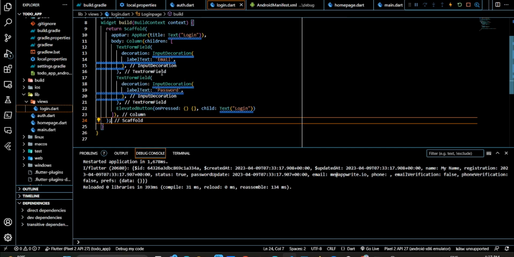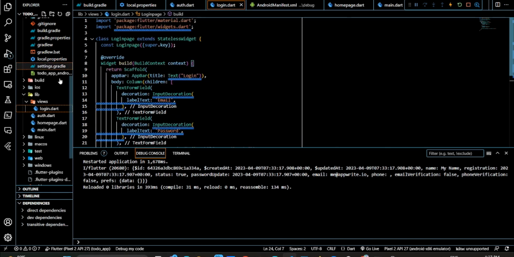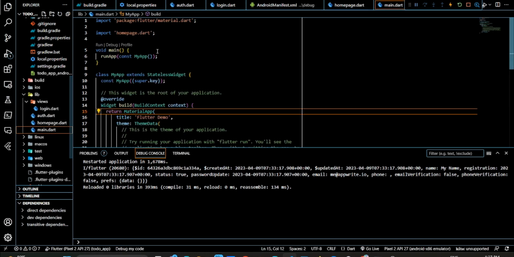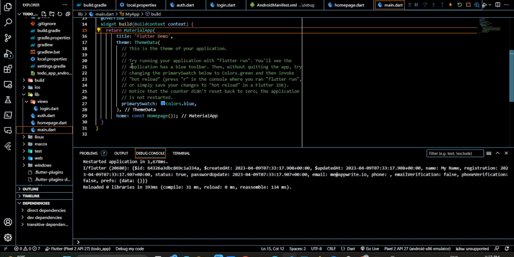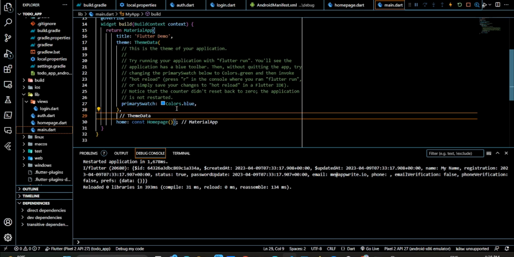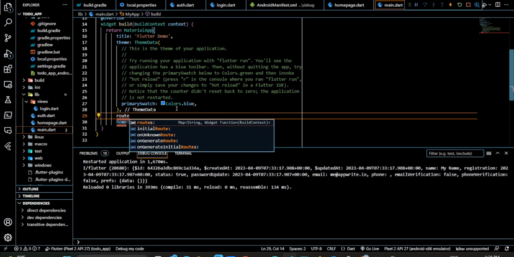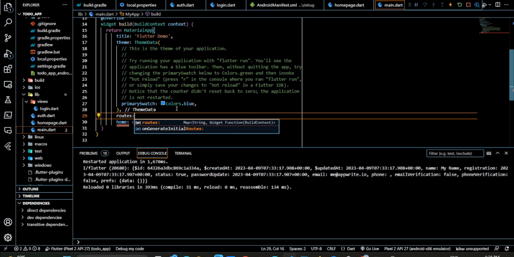Now we need to route this login dot dart to the main page, as we have main dot dart here. So we need to reroute them. By using routes, we can redirect these pages accordingly as we want.